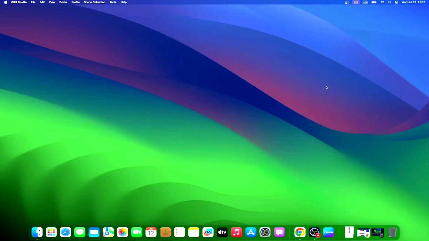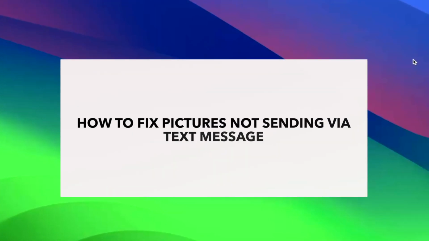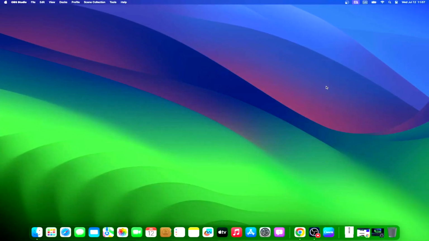Now that you know the difference between iMessages and regular text messages, I will show you how to go about fixing your iPhone not being able to send pictures as a message. As you've learned, if you see a green message bubble, then you know that your iPhone is sending pictures as a text message. To fix the problem, below I have curated various methods you should try on your iPhone.